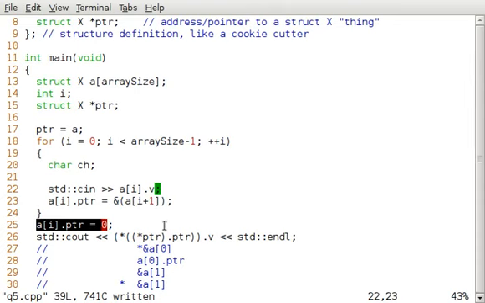It's just saying, this is not a real address. Do not follow this address. But this particular element of A does not have the .v member initialized. So just keep that in mind. I know for this particular program it is not what it's asking, but we really only have 4 characters read from cin in this case.